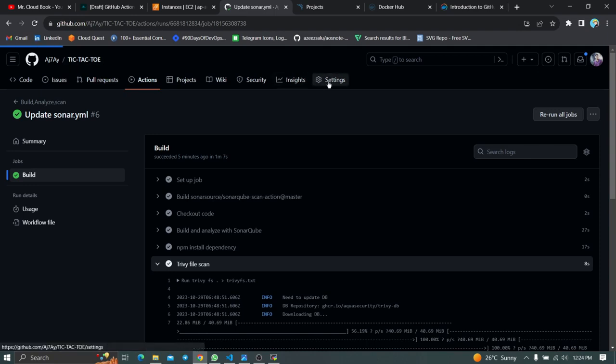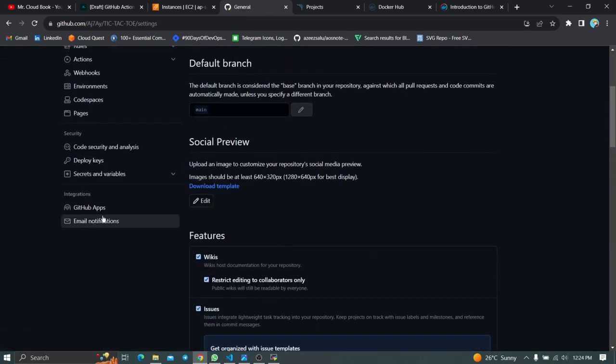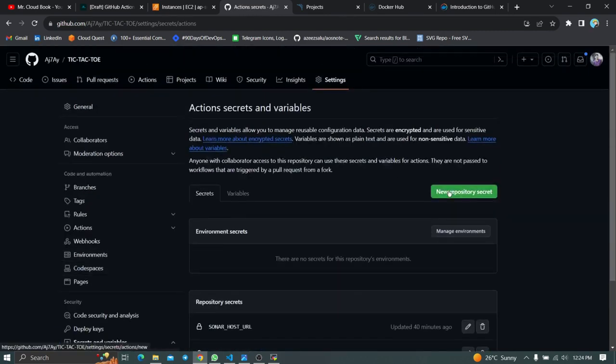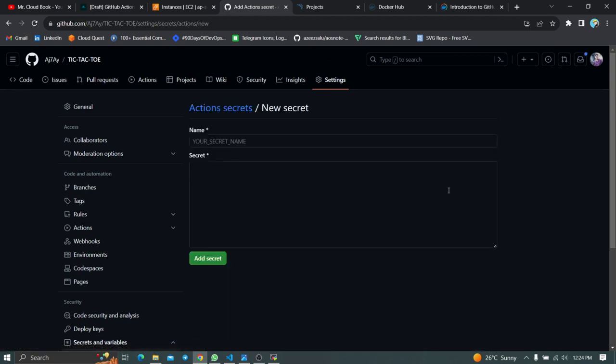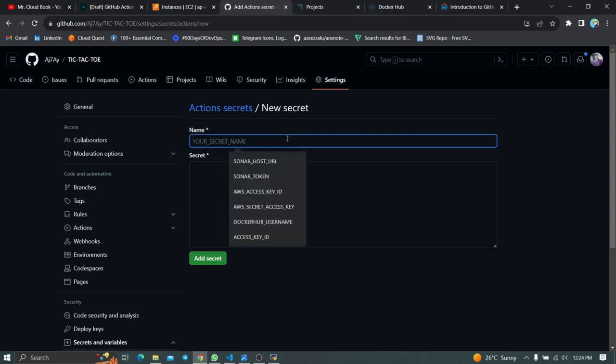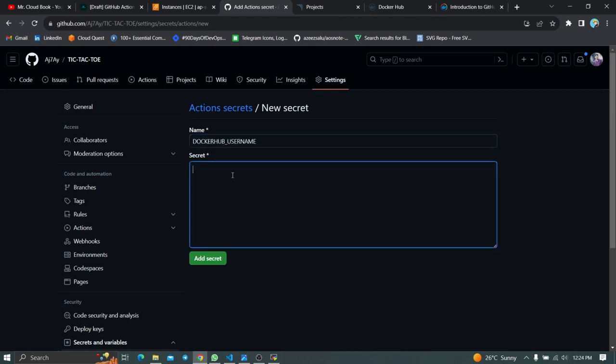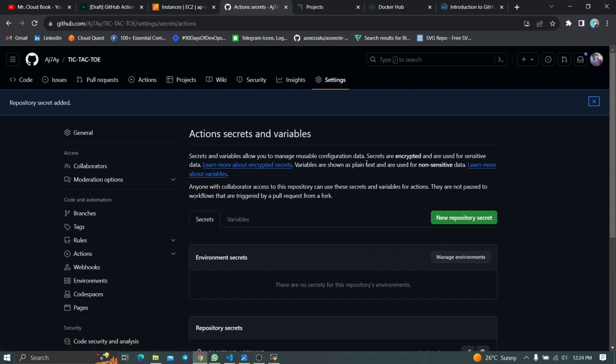So go to the settings and come down, and under secrets and variables, click on actions and click on new repository secret. We need to add our Docker hub username and the Docker hub personal access token that we generated, right? That to our secret. Okay, and paste that one. So Docker hub username. So what is your Docker hub username? My Docker hub username is 7 as a, so I am using that one. So you have to provide your own Docker hub username here and click on add secret. So I added the secret, right? Okay, so username is added.